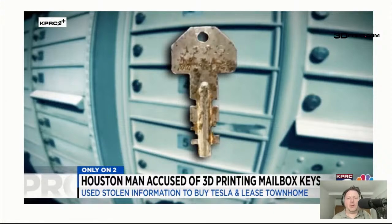And what this man is accused of is a whole bunch of things. One of them is copying that key, or at least a friend of his copied these mailbox keys and sold them to him and other people. The guy in question is called Larry Piper, and he is going to get charged for this. We're not entirely sure what he's going to be charged with yet, if this charge will go through, or if they're going to really make a point out of this. This is, of course, very noteworthy.